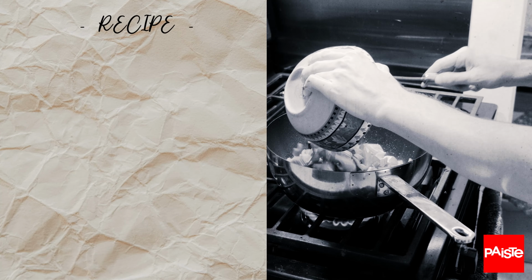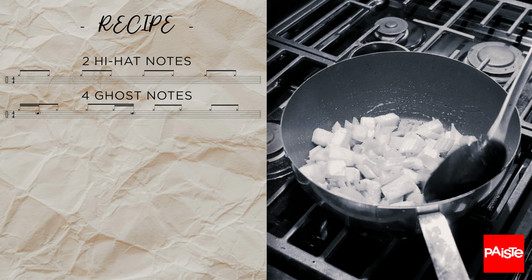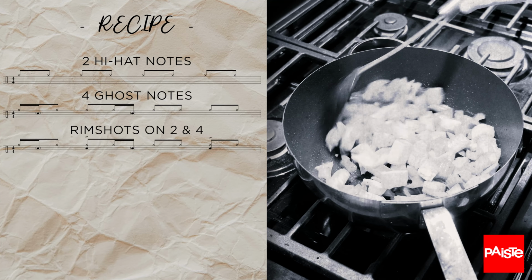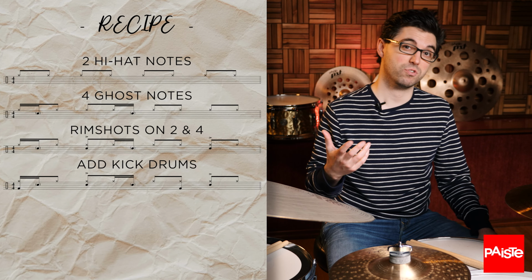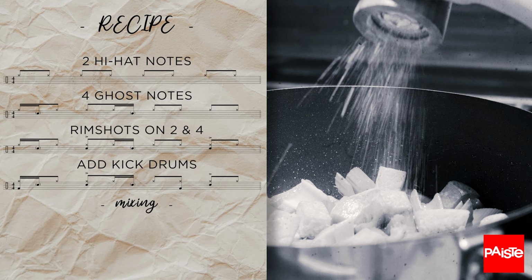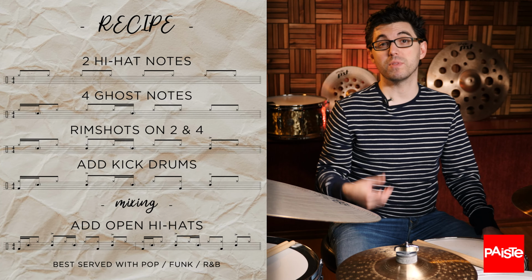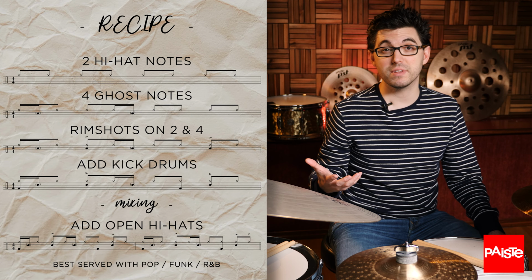And now the recipe. In a small bowl, mix our 2 hi-hat notes with 4 ghost notes on the snare drum. We're then going to whisk in our rim shots on 2 and 4, and then add in the desired number of kick drums. Finally, when all of that is well mixed and really tasty, we're gonna sprinkle in a couple of open hi-hats. Of course, a groove like this is the perfect dish to serve up with a side of pop, R&B, funk music, you name it.